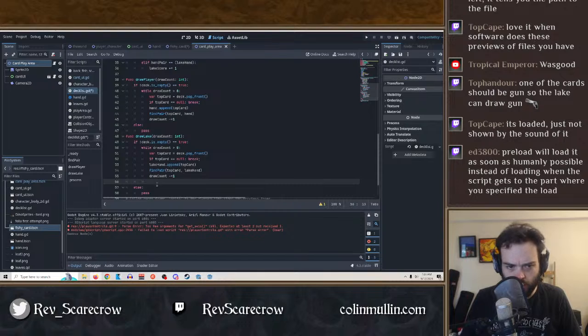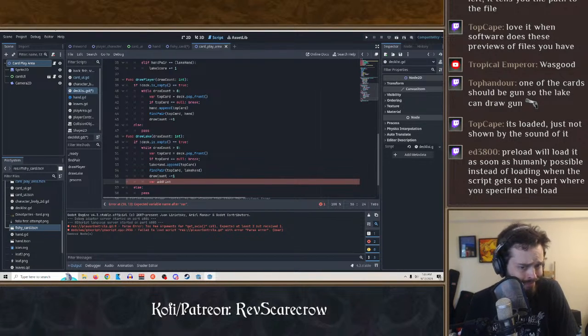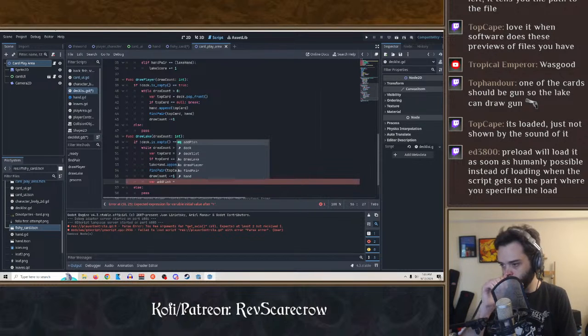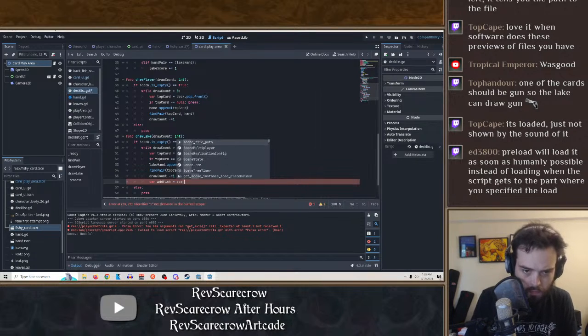So let's see. Variable instance add fish. I don't know what to call this. Equals scene instantiate. Dot.